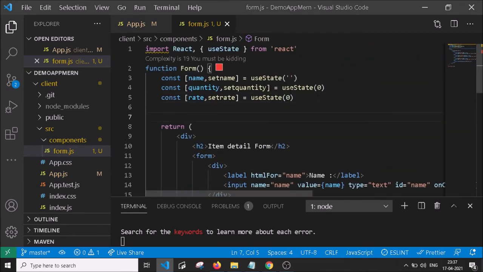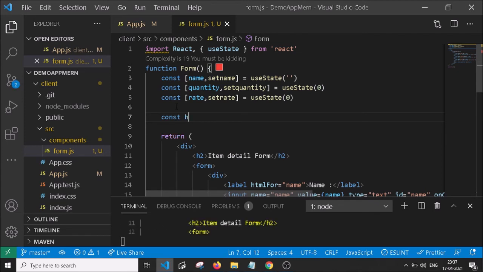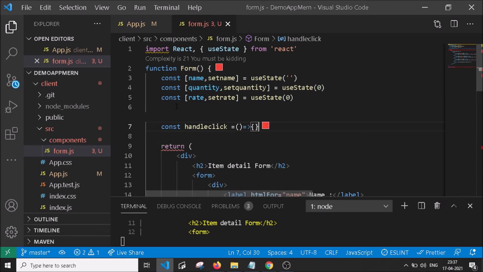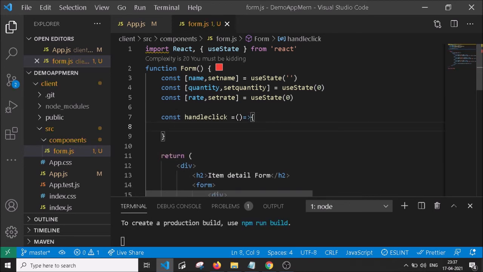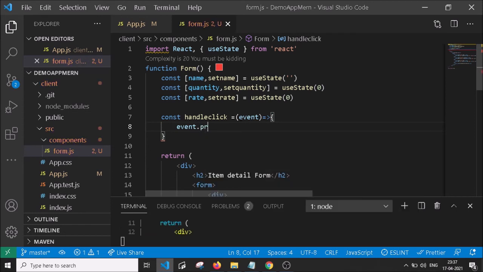Just above return, and inside the function body itself, we will say const handleClick, and we are going to use the fat arrow syntax. We'll supply the event variable here, and we'll say event.preventDefault.